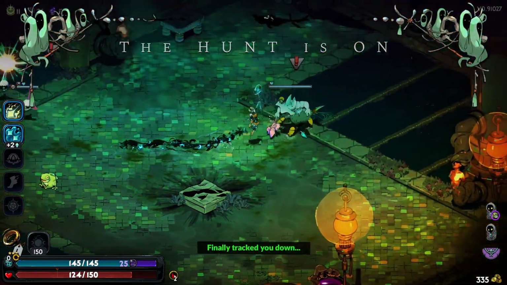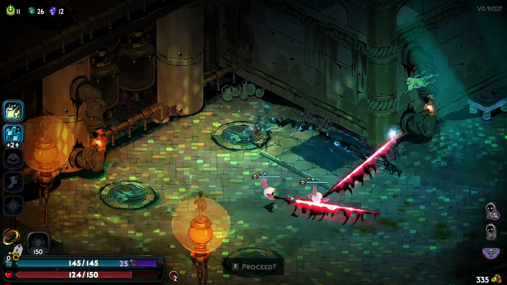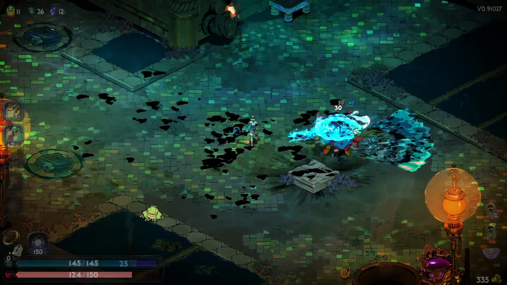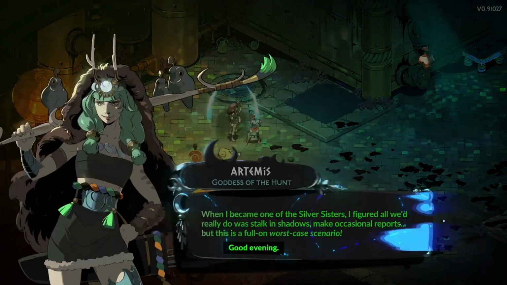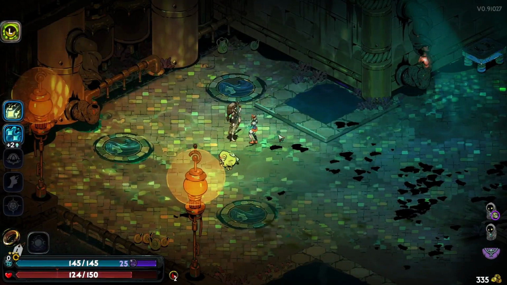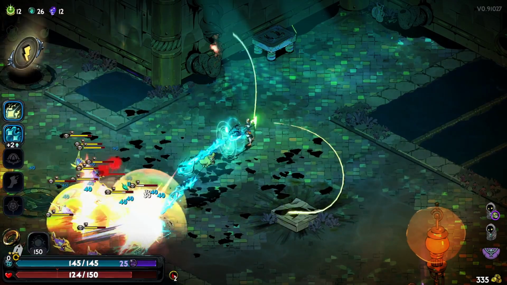We get Artemis showing up, which is beautiful. We can get crit chance in any form, really. It's going to be very helpful to us. And these should be the last few enemies. Alright, Artemis. What do you have for us? The Seeking Arrow is going to be good. It's just going to be a flat 10 damage on any of our attacks or specials, so I'm going to take that. Stay safe, sister. Flat increases the damage, help us out quite a bit.